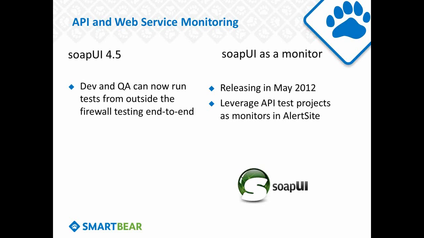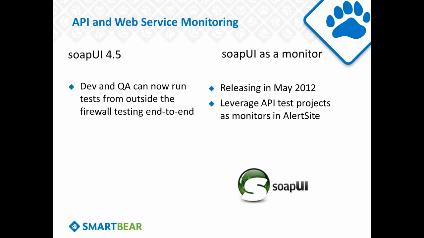So what did we just release? What we released just recently was the ability for the latest SOAP UI client, version 4.5, to not only run test cases for web services on the desktop, the way testers and developers have traditionally done it, but the ability to test on demand, just like you can from Test on Demand, to execute a web service or API test that you have running on your desktop and have that run from a monitoring station on AlertSite's network and give you back the results.